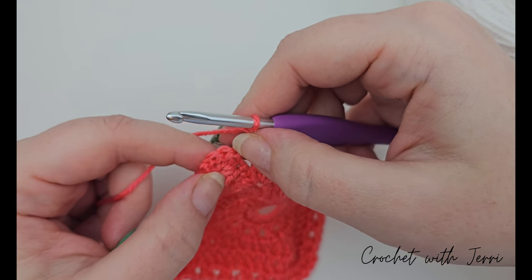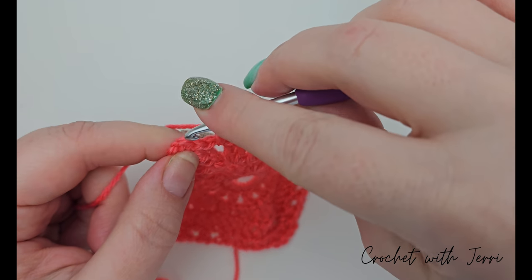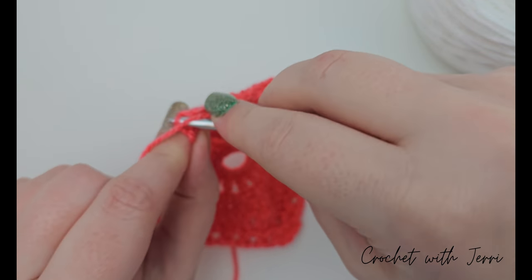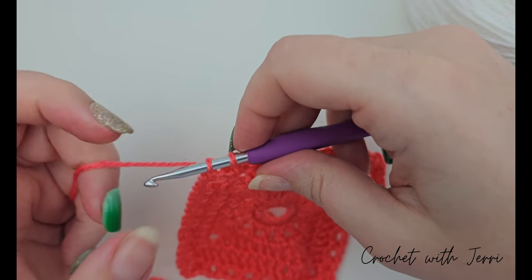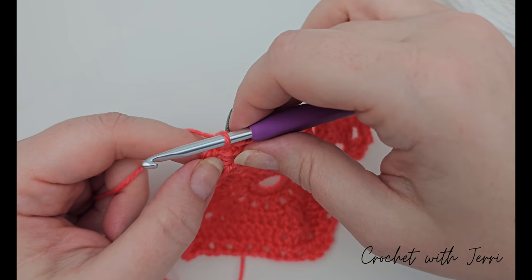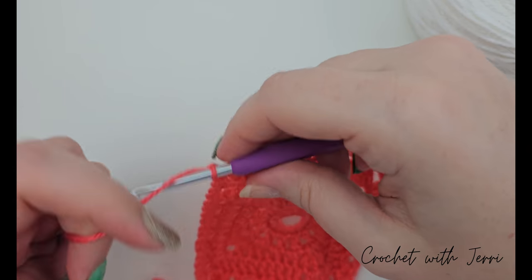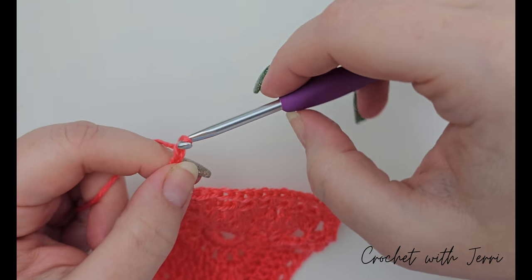So we've got one chain here. My second one is here. I'm going into that one. Pulling up a loop, yarn over and pull through both. And we've got 2 more rounds to go in the coral. So we're chaining 3, 1, 2 and 3.